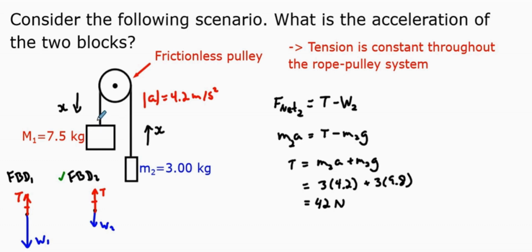It will be the exact same value on the other side if you calculate it. I encourage you to try that calculation, but watch for the negative tension, because x is down and tension's up, and that will give you a negative tension. You just have to deal with one extra negative throughout. So that's how we work through finding tensions in ropes. Look at one object in particular and treat it a little bit like an applied force, and then solve for it accordingly using your F equals ma, your net force.